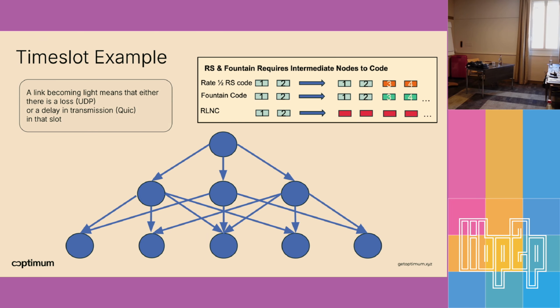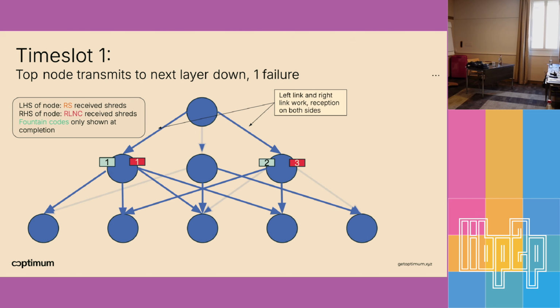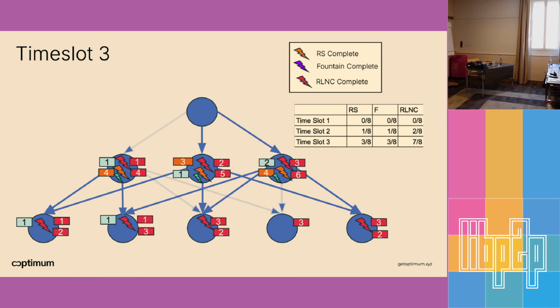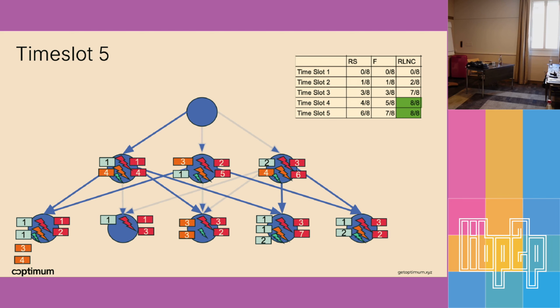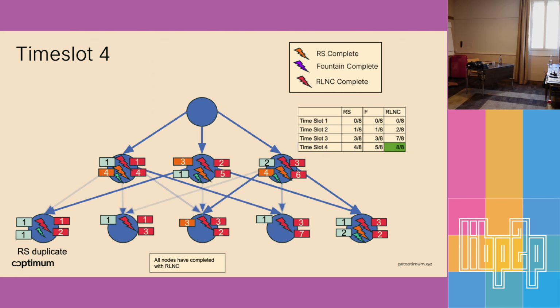Let me look at something like this, which is a hierarchical system, like you would see in Turbine in Solana, or like you would see in Medard with RaptorCast, which is basically a kind of fountain code. I'm just going to step you through what would happen if you decode at each one, which is what you would need to do so that your throughput doesn't go down exponentially. Your throughput may not go down, but what about your delay? Suppose that everybody needs to receive. Basically, this shows when RS is complete in yellow, RLNC is complete, and fountain codes are complete. I'm not going to walk you through the whole thing, just to say, in this example, RS is not done, fountain code is not done, we're done after slot 8. Everybody, after slot 4, all 8 nodes got everything.